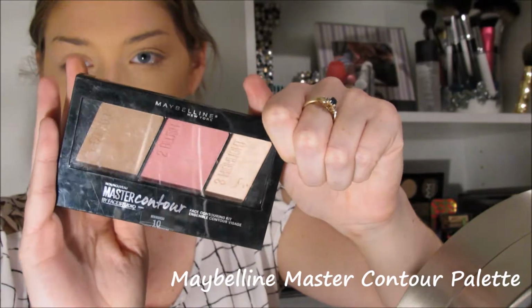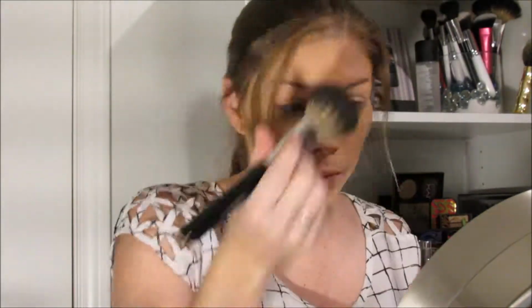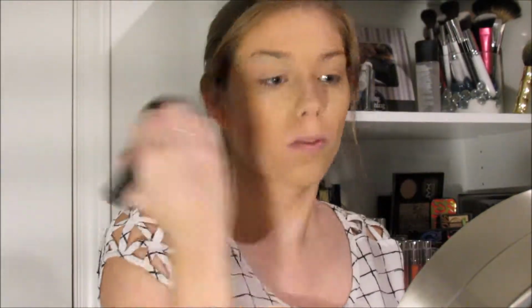Into my Maybelline Master Contour palette and using the contour shade to just bronze up my skin. I felt that my skin needed a little more warmth, which is why I go ahead and put this bronzer on my skin as well.